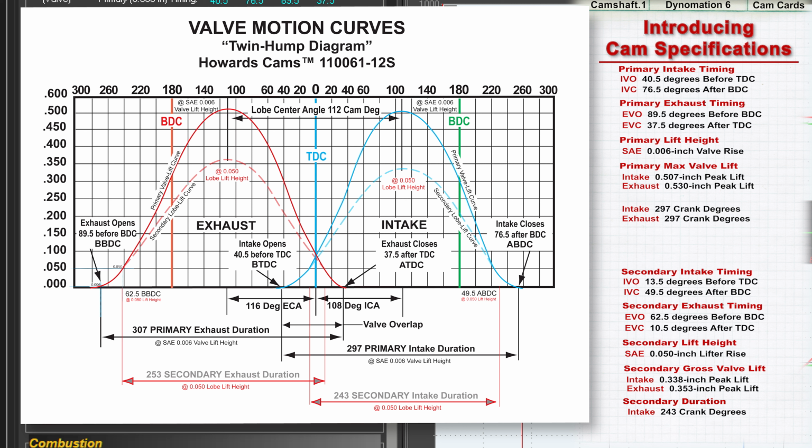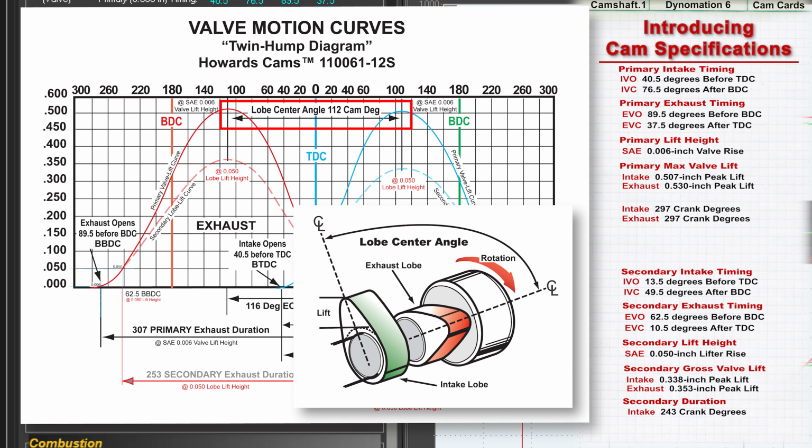The center points of the lobes, typically where valves reach their highest lift, mark out an angular distance in cam degrees between intake and exhaust lobes. This is called the lobe centerline angle, also known as the lobe center angle, LCA, or even the lobe separation angle, LSA. Take note that this value is the only cam timing measurement in cam degrees rather than crankshaft degrees. This is because LCA is not related to piston position or any other crankshaft timing event. Instead, LCA describes the rotational distance between the lobes as viewed on the cam itself.